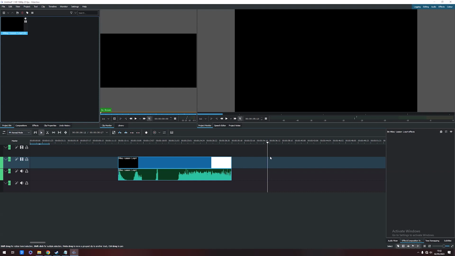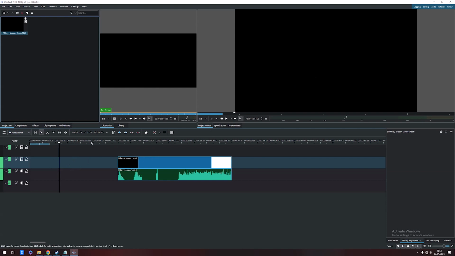Next, there's this little arrow. Yours might be at the start of your timeline right here. This little white arrow, I'll call it your play cursor. Wherever this is, it will show what is at this point of our timeline. Remember, our timeline is this large rectangle here. This whole thing is our timeline. So whatever is at this timestamp of our timeline, it will preview it here. As there's nothing, it's showing black, but when I put it over this video, you'll see it showing us a preview of this video in our preview window.